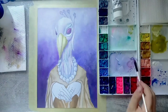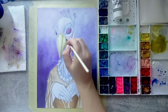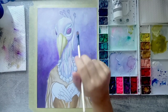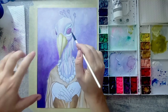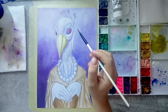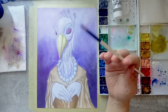Usually when you're working with gouache and the color is changing, I usually have my oh my god, the color is not working out the way I want it to. But here it's actually the exact opposite. When I'm putting the whole thing on, the color is not the way I want it to, and then when I'm having the whole thing dried, it's kind of start to work out. So that's neat. I'm still kind of unsure about the hands, though. The hands are going to be the big problem.